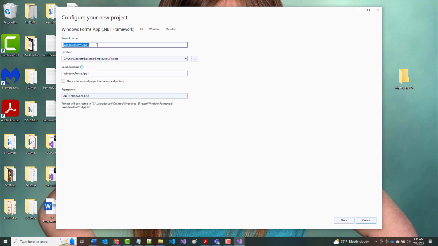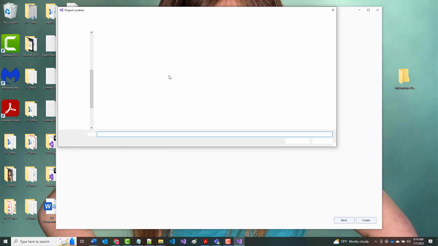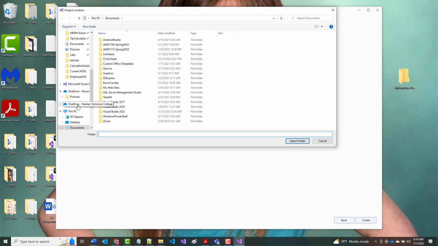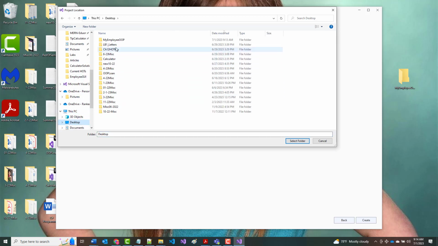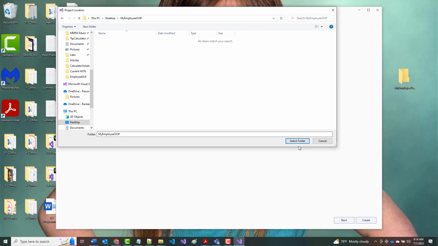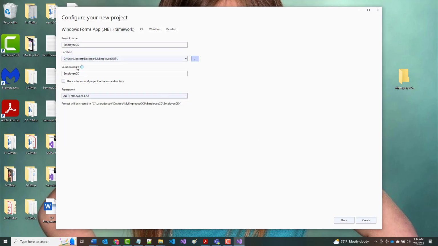It'll be a Windows Forms project, and we're going to call this Employee CD for class diagram. We will put it in the folder we just created, My Employee OOP, and call the project name Employee CD Project and the solution name Employee CD Solution.